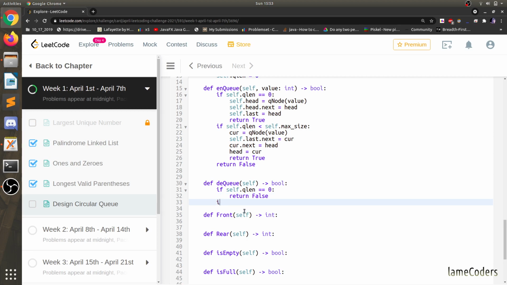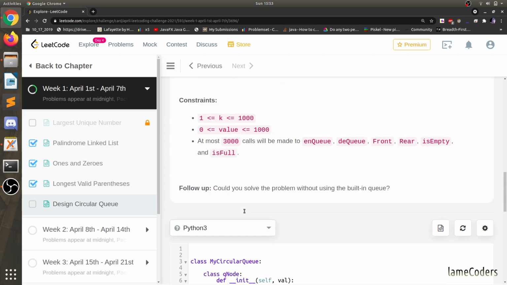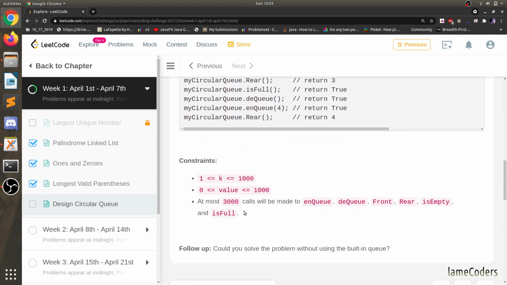Else, what we have to do is to dequeue anything, we have to remove the last. If we remove the last, the new last node will be the previous of that last node. So for that case we have to traverse it.